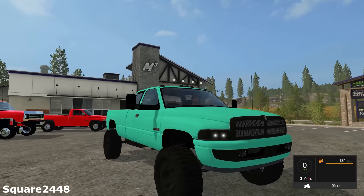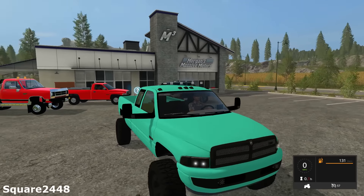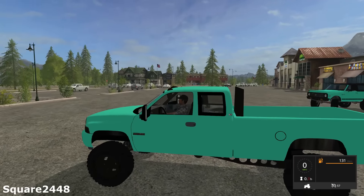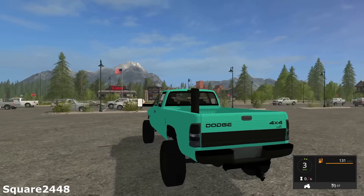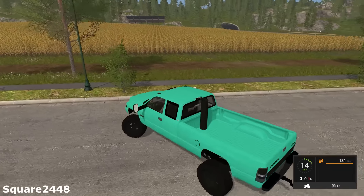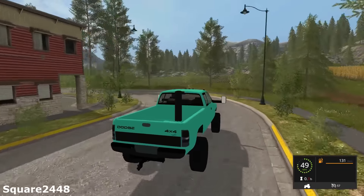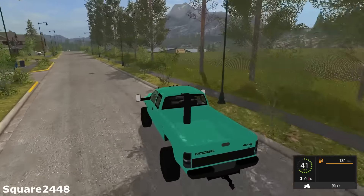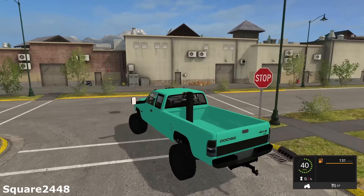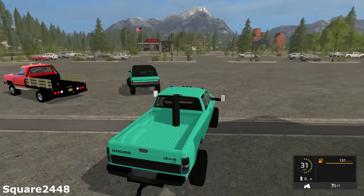Let's check out the lights. I really do like the blacked out look instead of having chrome, but some of these lights do need to be changed and adjusted. This also has a top speed of 57 miles per hour. It handles very well and doesn't rock back and forth. Nothing is coming out of the exhaust so that might need to be improved. Overall, if I get a new paint on this truck — maybe a different color instead of mint green — it would definitely look very cool. This is a great truck.